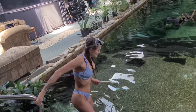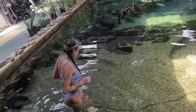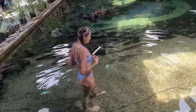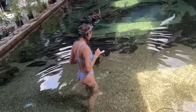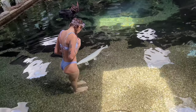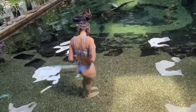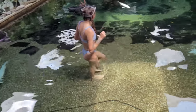That's your wimp stick. Now it's smooth gravel, so it shouldn't hurt your feet. Okay. Now if anything gets too close to you, you can just use your wimp stick and nudge them away. Don't bonk them. Yeah, do them on the side or something like that. He might actually go after it if you put it right by his mouth. So just tap him on his side or something. Push him away.